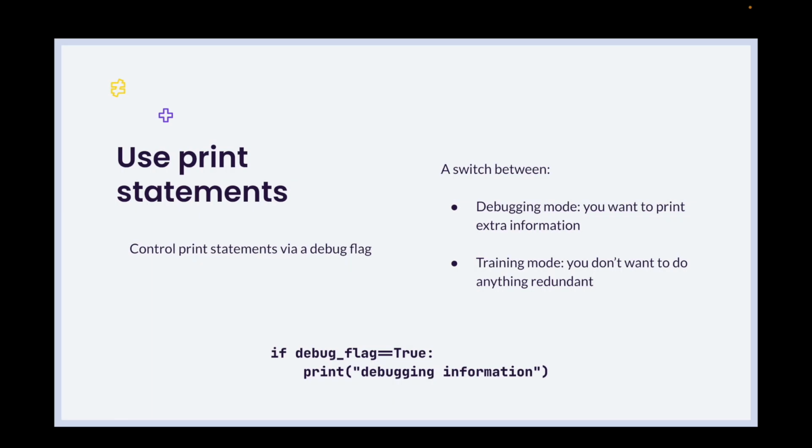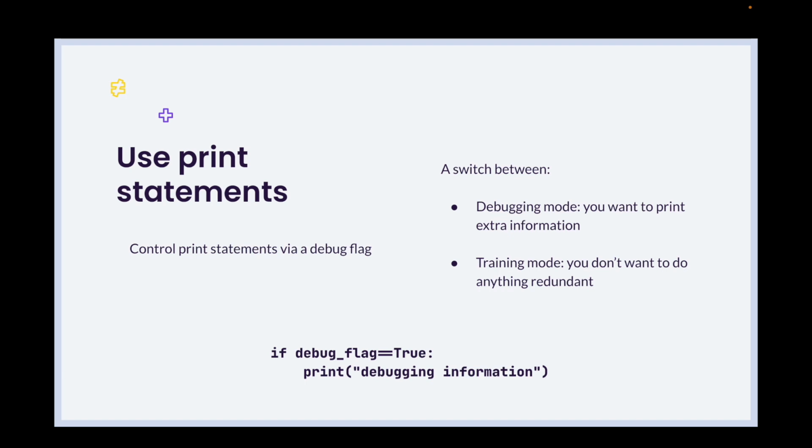Print statements are really helpful when you're debugging in a Jupyter Notebook environment. Print statements are really important to debug as well. You can use these statements to print your shape, your type of the variable, whether it's a tensor, whether it's a numpy array, why something is failing, why there is a shape mismatch, and all of that. It can be used and controlled using a print-your-information flag, and once everything starts to work, you can just set it to false instead of commenting all the print statements and then uncommenting them.